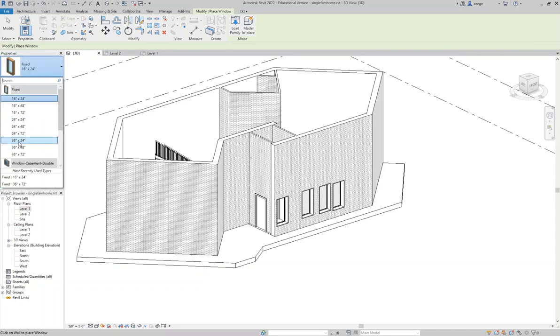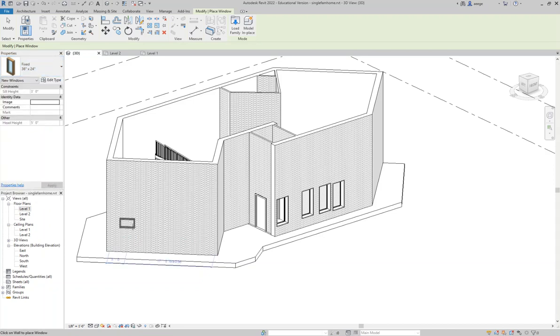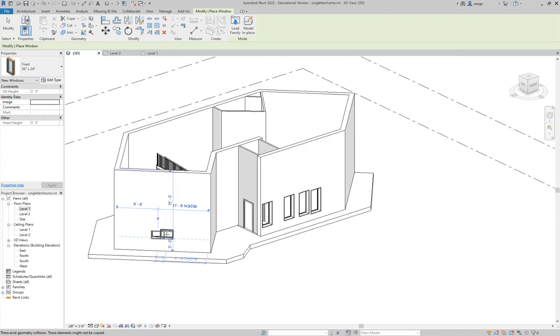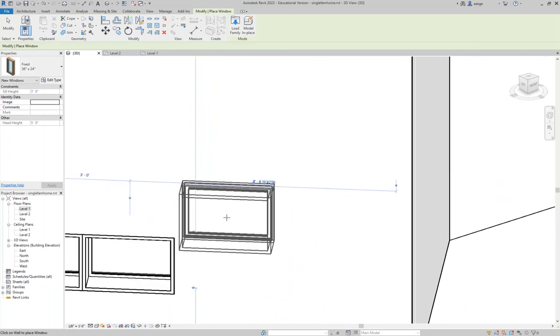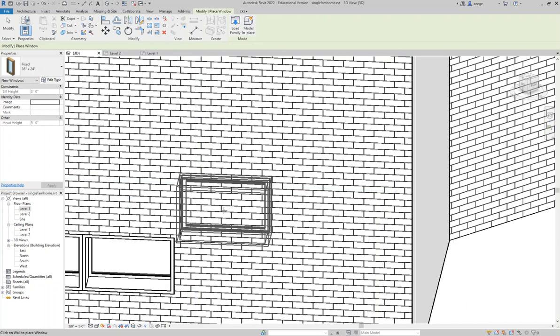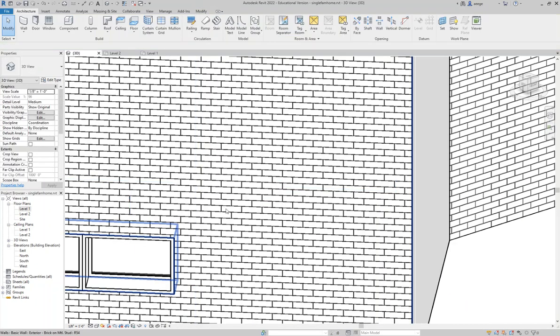No, I'm going to go with, again, 36 by 24. So this is pretty much how you do the windows.